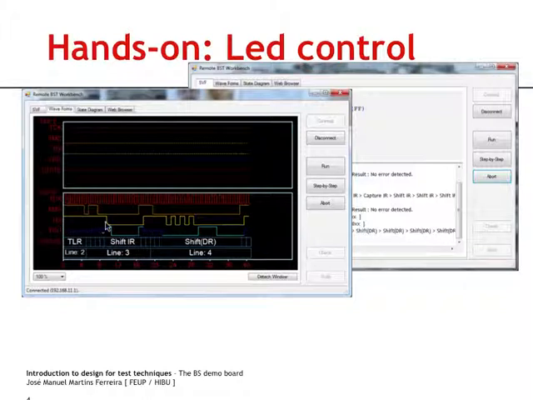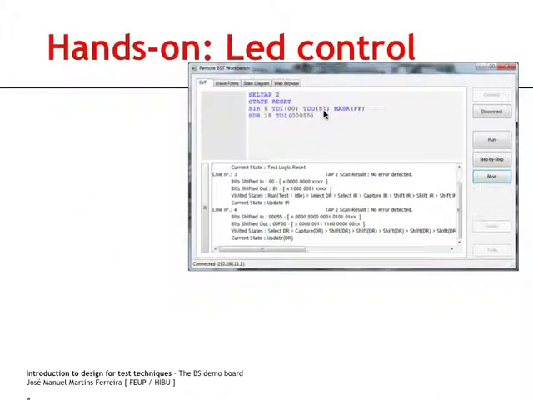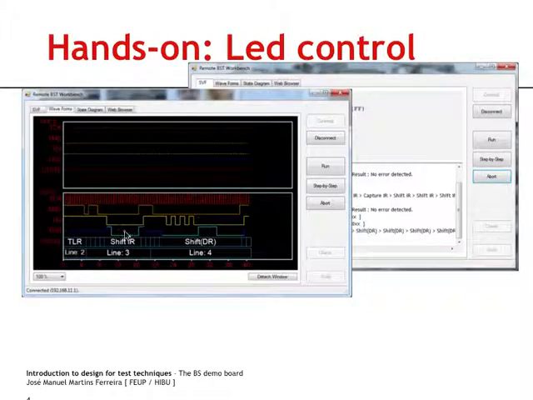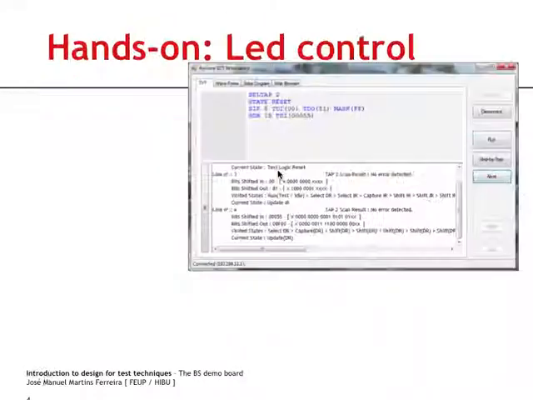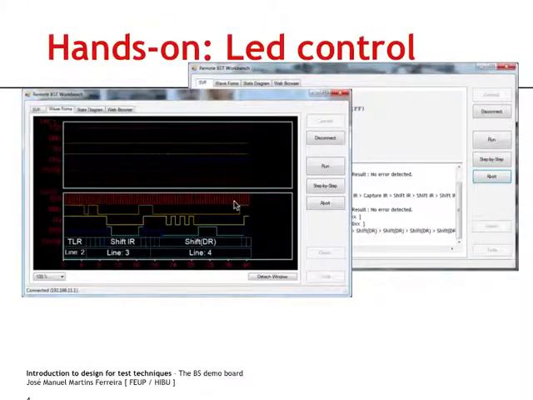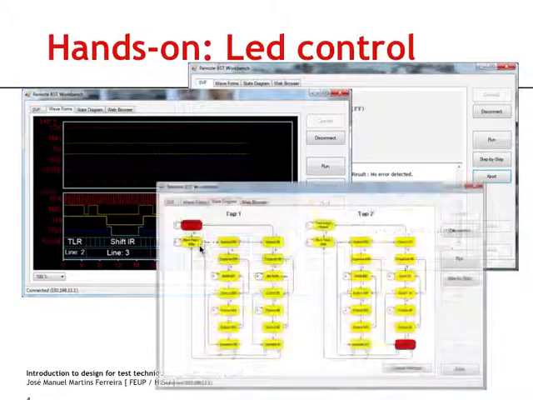Now if you look at TDO, we actually see that the expected sequence at the output is indeed taking place. So the first bit is one, the second bit to come out is zero, then a few further zeros, and the last bit is one, and this is what is to be expected. By actually comparing the waveforms with the test program, we will have an opportunity to understand how the execution of this test program influences the operating mode of the test logic.